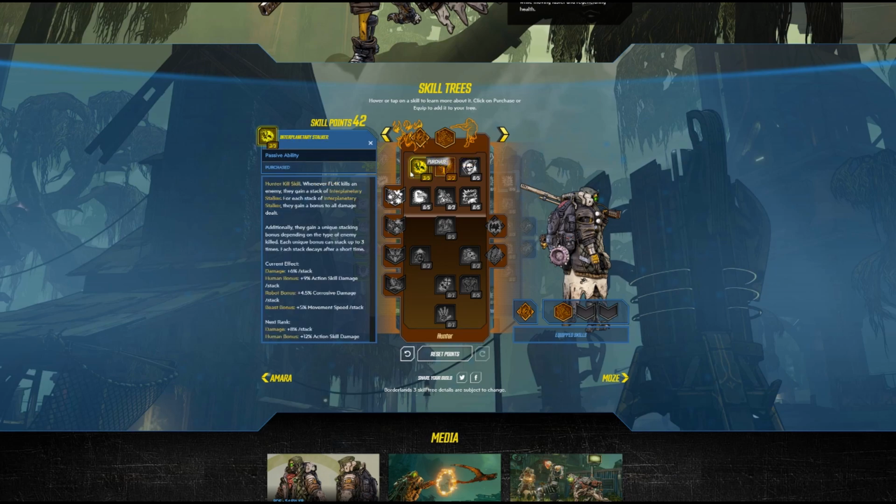We'll then put 2 more points into Interplanetary Stalker, which is a Hunter Kill skill. Whenever Flak kills an enemy, you gain a stack of Interplanetary Stalker, which increases all damage you deal, plus whether it was a human, robot, or beast, gives you another bonus to either action skill damage, corrosive damage, or movement speed. So all in all, a nice kill skill ability.